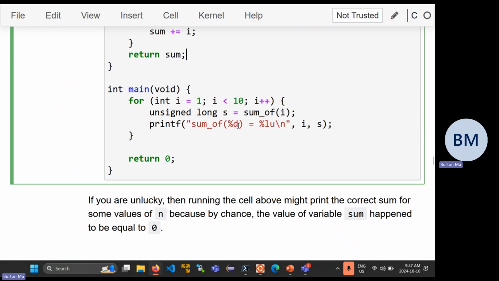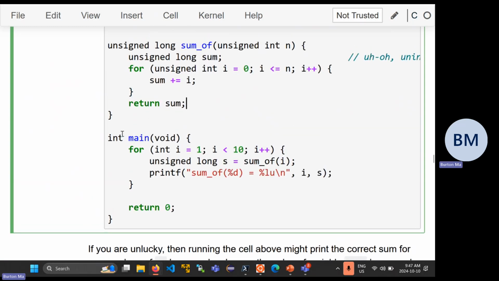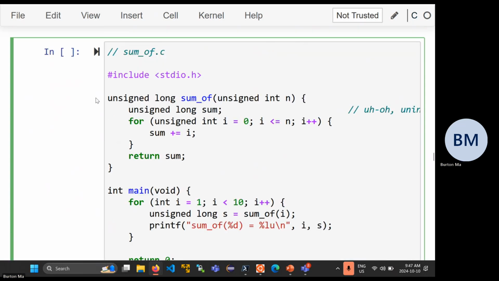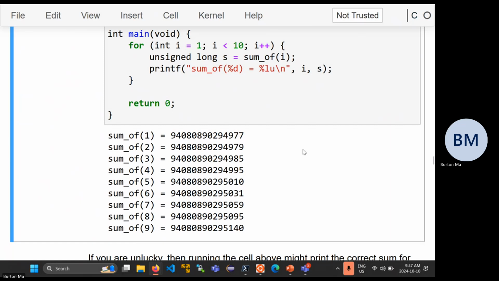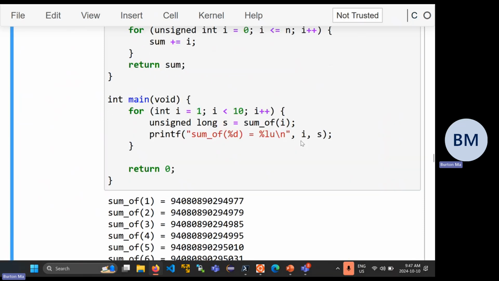Let's see what happens when we run this. Here I've got another loop. I'm just going to compute the sum of the first 1 numbers, 2, 3, 4, 5, 6, 7, 8, 9, 10 natural numbers. Okay, what do we get? All right, we get the wrong values. Apparently the sum of 0 plus 1 is 9 something, which is not right. The sum of 0 plus 1 plus 2 is also some incorrect value, and so on and so forth. What's happened here?